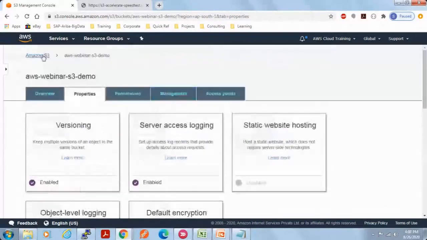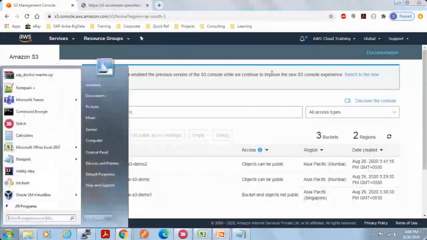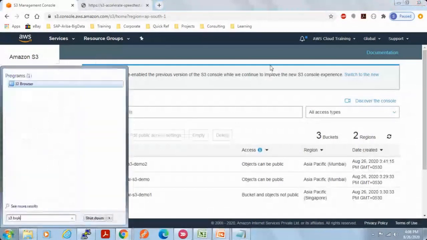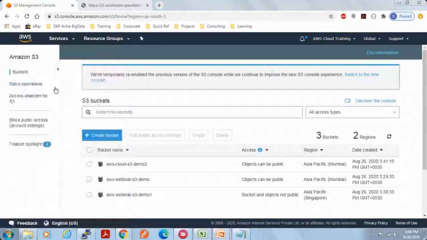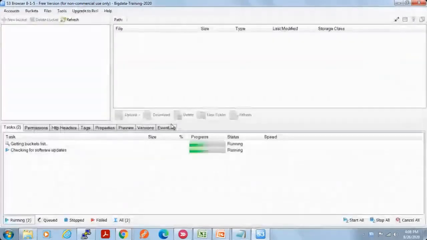Cool. Then overall, what are the ways I can work with S3? One is using the management console. Using the management console, I can come here, create the buckets, and create the folder structure. I can upload the data, or download it, or get the URL, and using that URL, I can share the data. The other one is you have some tools, something called S3 Browser. For FTP, you have FileZilla, right? That helps you do the file transfers. Similarly, you have some desktop tools available to interact with S3 buckets. So this is one such tool, S3 Browser.